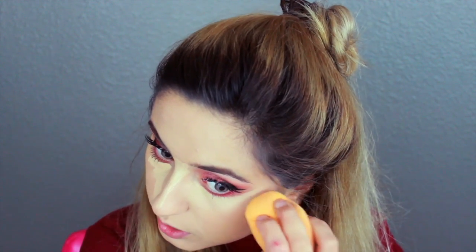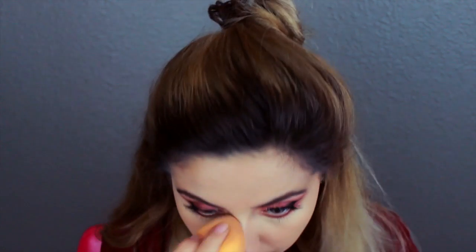I'm gonna go through and just blend it out with our Real Techniques. And I take the sharp edge and I go up here close to the eye makeup, just so we can really shape that. And then of course blend your nose highlight. I don't set my under eyes. You can see I kind of messed up the shadow, but I don't set my under eyes because I really don't have to with Tarte Shape Tape. And I'm just taking the same pencil brush that I used to apply this, and I'm just going over any areas that need filling in so there's not a harsh line between the color and my concealer. And you can take the other side a little bit and just kind of diffuse the two colors together.